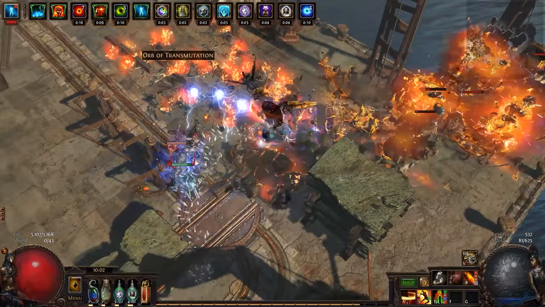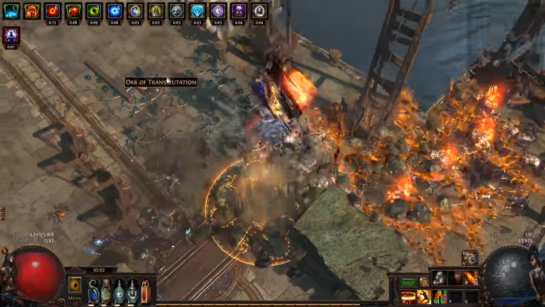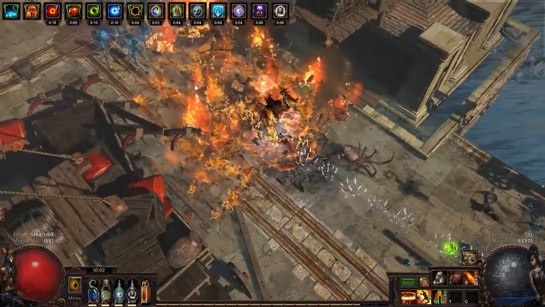As of this video, the gear that was used in my build is mediocre at best, due to it being my league starter, and it only has 2-5 links. The Path of Building will have appropriately upgraded the gear and links.